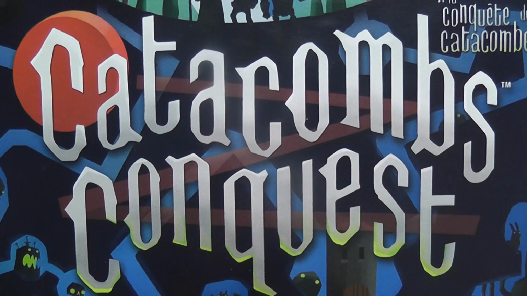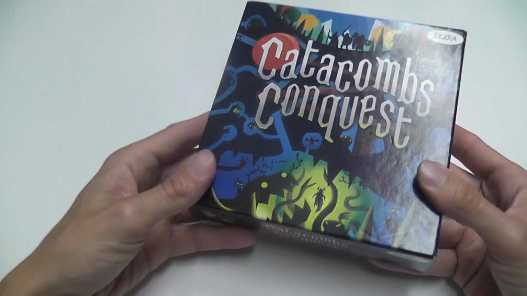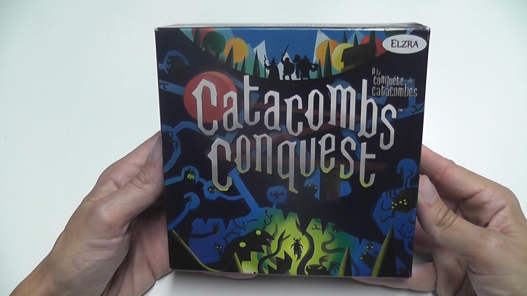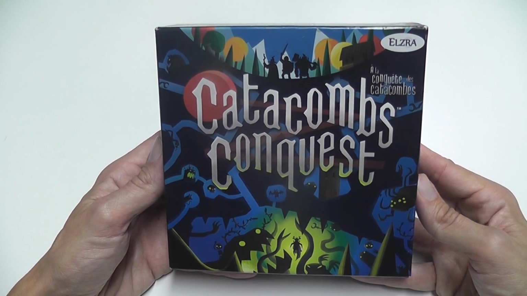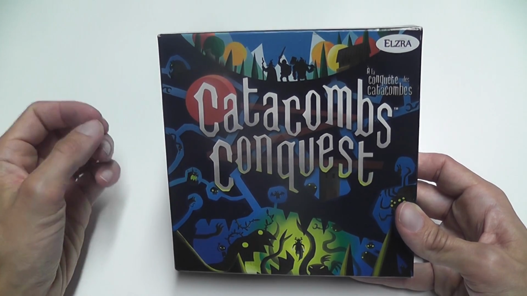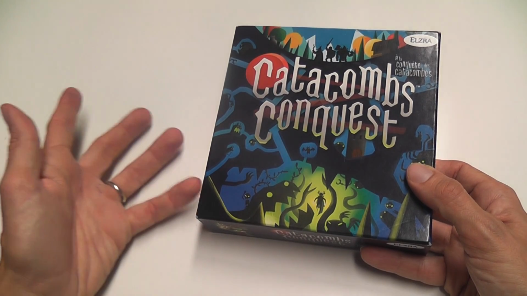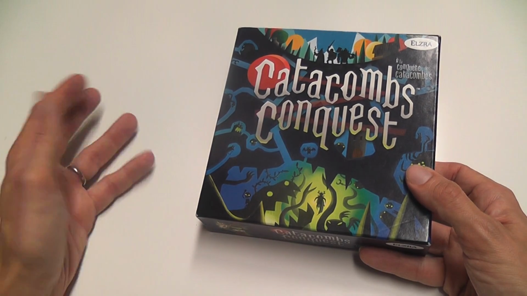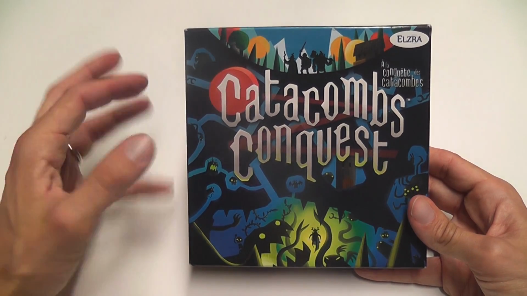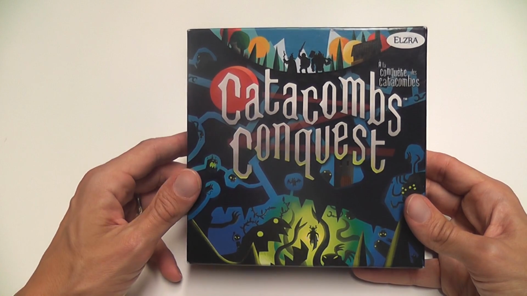In this video we talk about Catacombs Conquest, which is a smaller, more portable, and also much faster to play version of the game Catacombs. I like Catacombs quite a lot. It is a strange combination of dungeon crawler ideas that are at the core of that genre with dexterity and with flicking. Basically it's like Dungeons and Dragons or Dungeons and Dragons board games in which you're flicking your heroes against monsters controlled by an overlord through different sections of a dungeon.